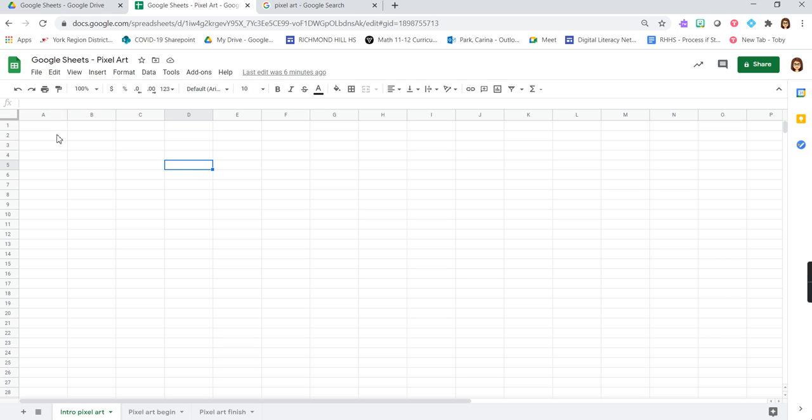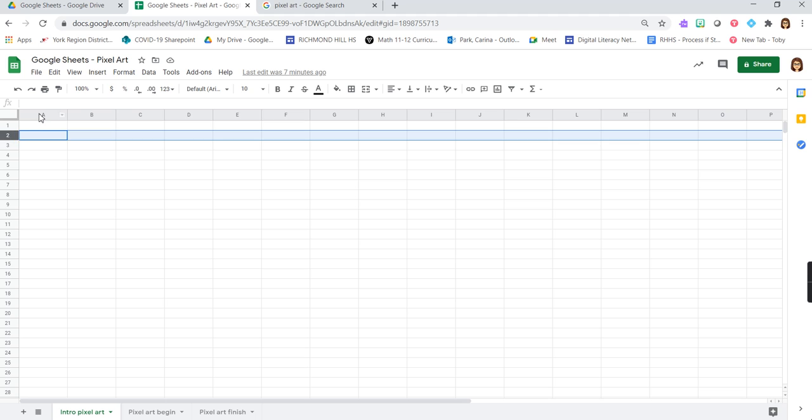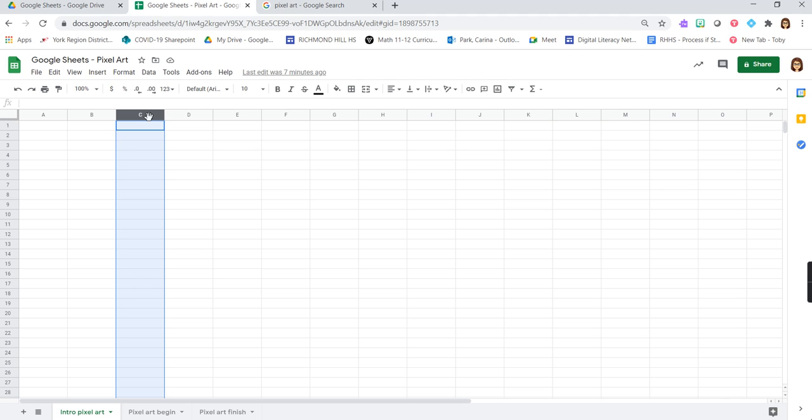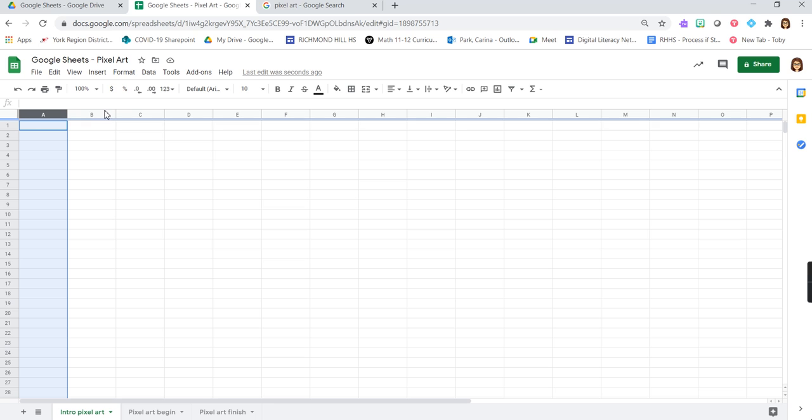We can do things like highlight a cell. I can hold my finger down and drag, and so highlight a whole bunch of cells. We will be doing things like this. I can de-highlight it by clicking somewhere else. I can highlight a bunch of rows at a time. Same thing, I can highlight a bunch of columns at a time. So let's say I want to start here. Oh, I just moved it. Maybe I have to start here. No, doesn't want to do it. Okay, anyway, I'm just going to keep moving because you can highlight a bunch of columns at a time.